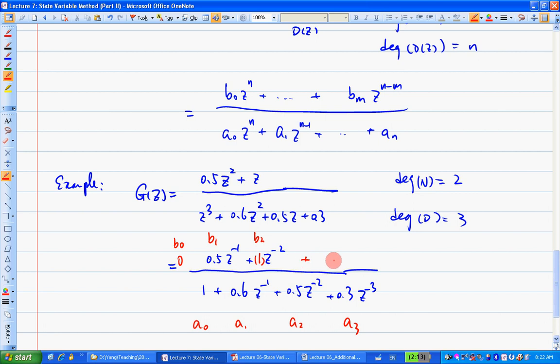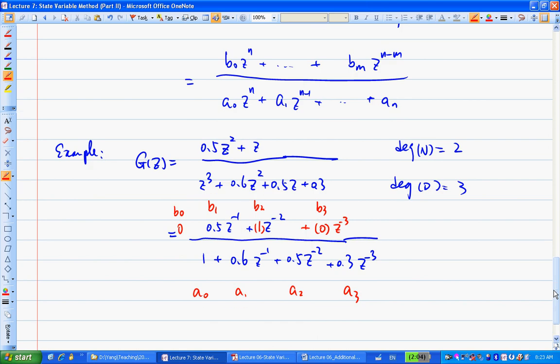You can also have maybe z to the power negative 3. So that'll be B3 over here, but in this case, B3 will be 0, right? B3 is 0. So this is what I need you to basically, at least in the future: when you have one of these, you can always get to know what B0, B1, B2, B3 are, like this, onto again here.